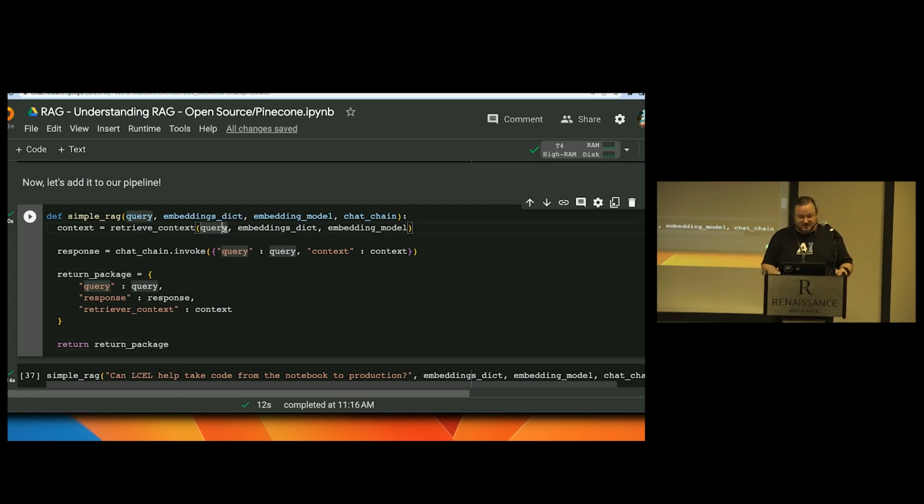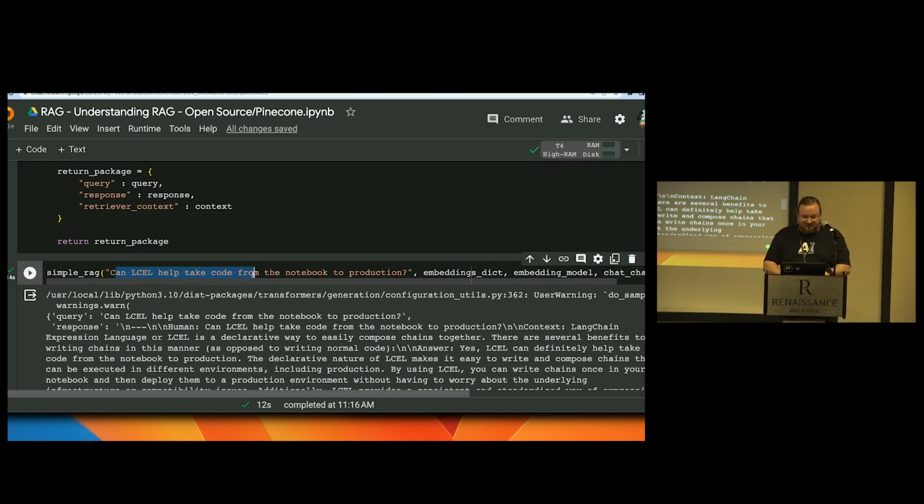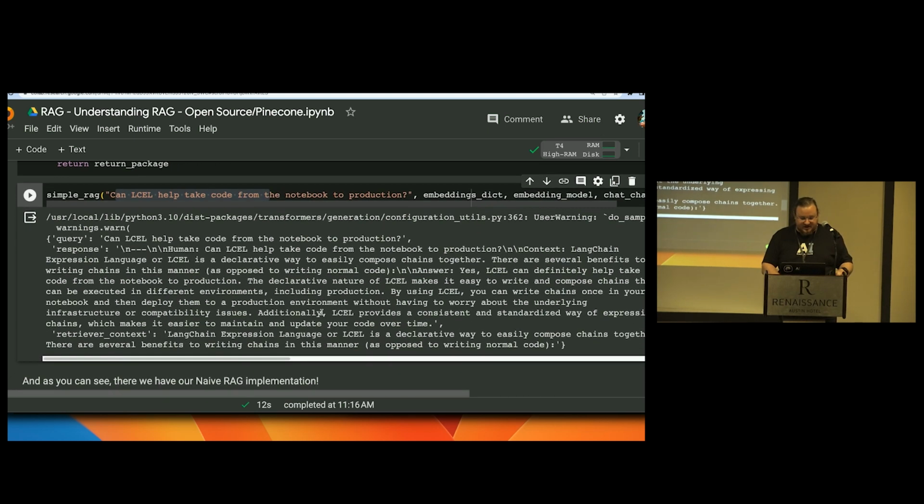So we can add this to our pipeline, and we can build a simple RAG system, which all it's going to do is take our context. It's going to retrieve the context based on our query and our embeddings. We're going to invoke our chain with the query and the retrieved context. And then we're going to return the query, the response, and the context. And we can ask it this question, can LCEL help take code from the notebook to production? And we get our response.